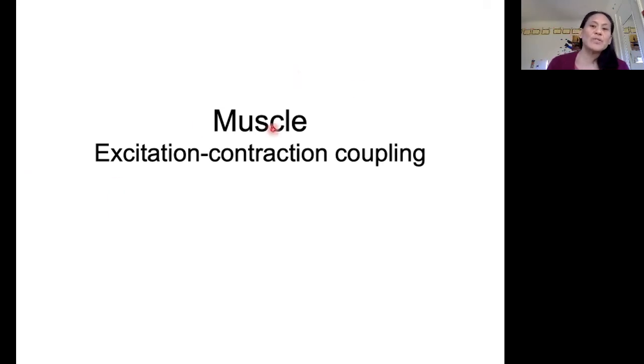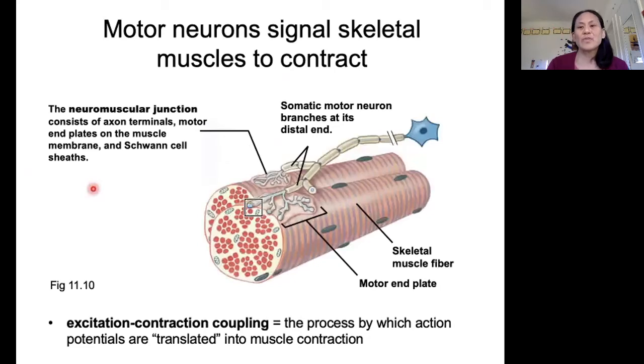In this video, we're going to be covering the topic of excitation contraction coupling. Now that we have gone over some of the basic anatomy of the muscle, I want to talk about how we go about carrying out muscle contraction, particularly on a molecular level. So in this video and the next couple videos, I will be talking about the molecular events that cause skeletal muscle contraction to happen, okay?